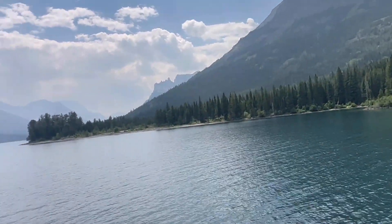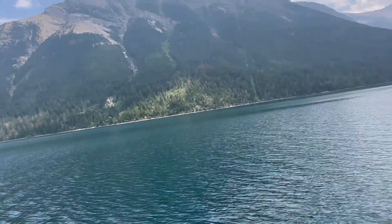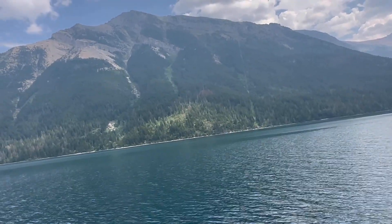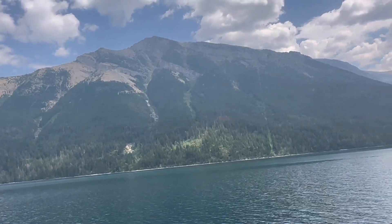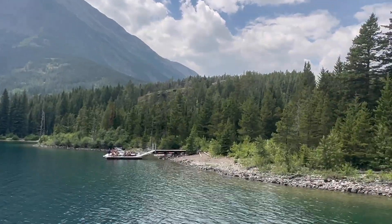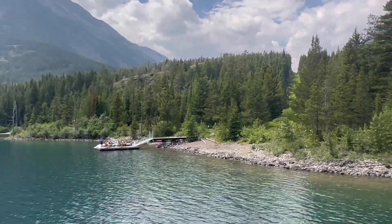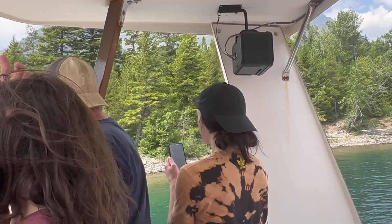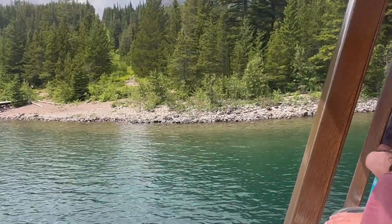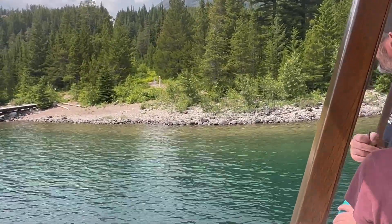Look off the left-hand side first — you're going to start to see a cut line in the forest. There's a swath in the trees running right from lake level up that mountain, Mount Boswell. In just another moment on the right-hand side, we're going to get a much closer view of that cut line on the west shore. You're going to see two markers here called obelisks — there's a stone one out front and a bronze one set just back behind it. When those line up one in front of the other, you have a surveyor's perspective of the 49th parallel border between Canada and the United States of America.